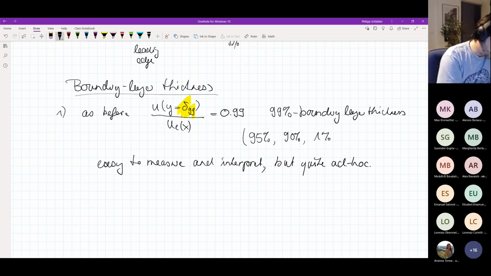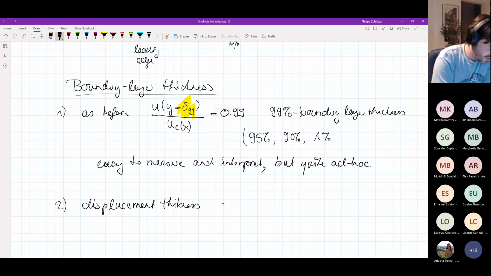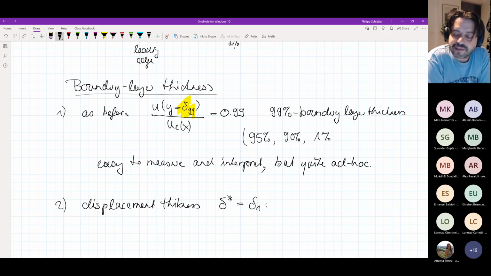But as I said, we need to have some other measures, and I guess there's two other ways of estimating the boundary layer thickness, which I would like to introduce now to you. First one, which is probably the most useful one, also when it comes to kind of physical interpretation, this is what is called the displacement thickness. And that is something that's called delta star. That's just a kind of notational, or people have started to use that notation, delta star. Sometimes it's also called delta 1.